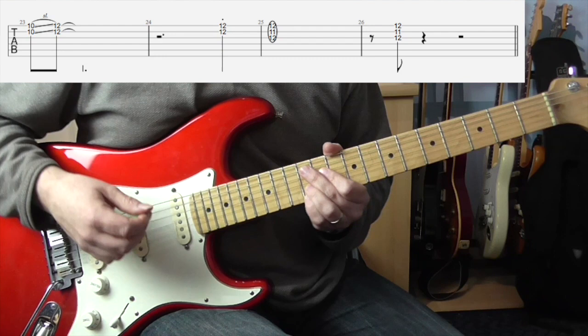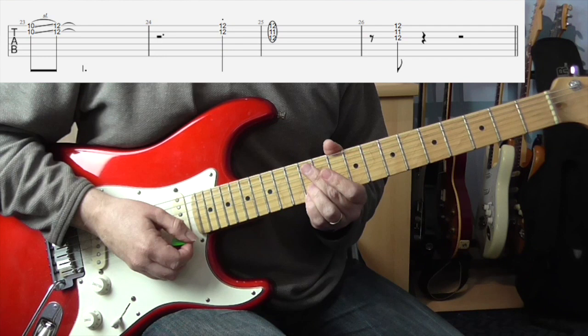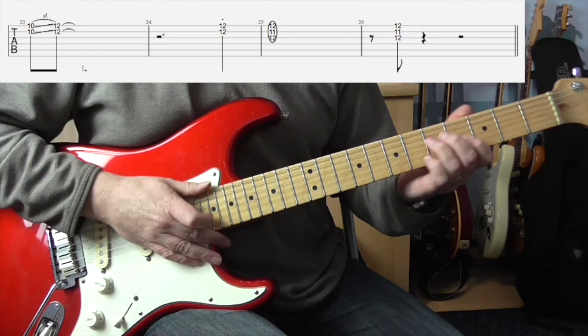Then right at the end of the next bar on beat four, you're just going to play that 12 on the E and B strings again, nice and short on beat four. Then we're going to play a little diminished triad here. You can think of it either way. It basically matches the C sharp diminished 7 chord that's been played on the other guitar part. But we're playing it up here.